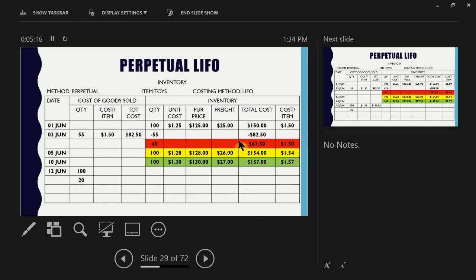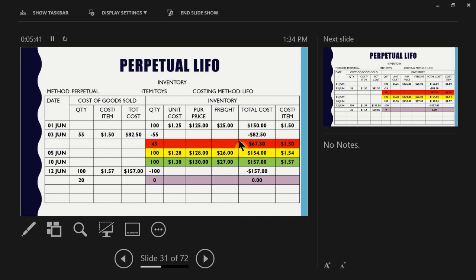So I know that my first 100 is going to be the green, so I'm going to eliminate that whole entire thing. I don't even need to make any calculations there. I know that's for 157, so I'm going to go ahead and zero it out right there. So my green batch has become 0. Now, I still have to take the remaining 20 items from my yellow batch.